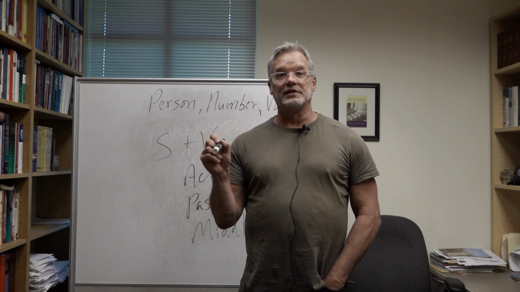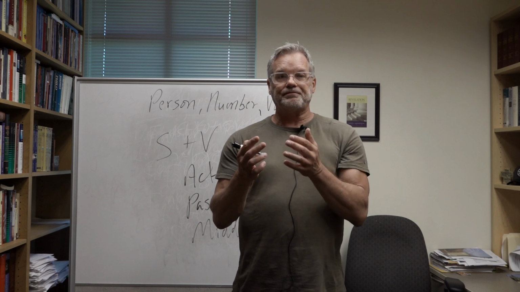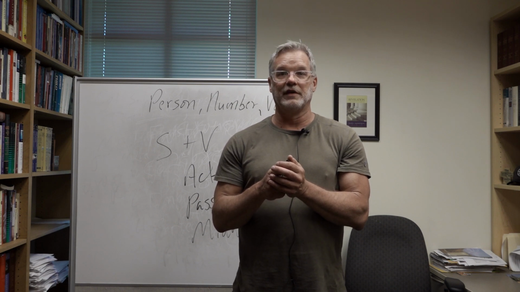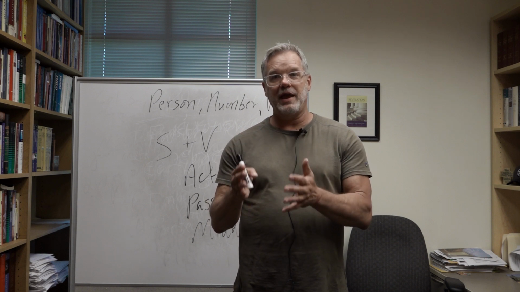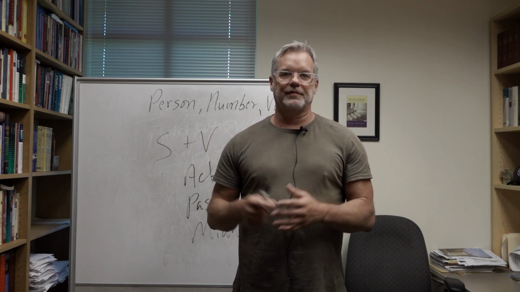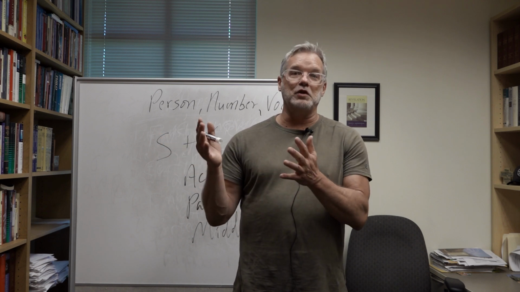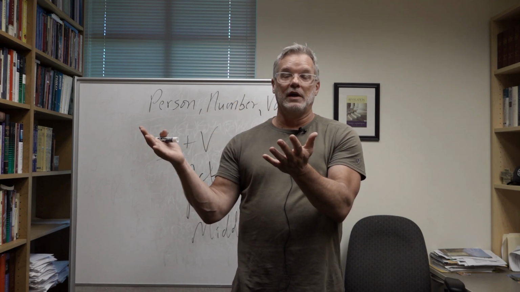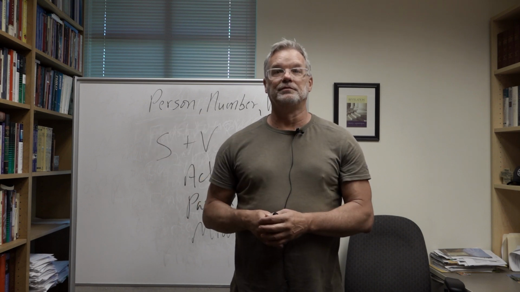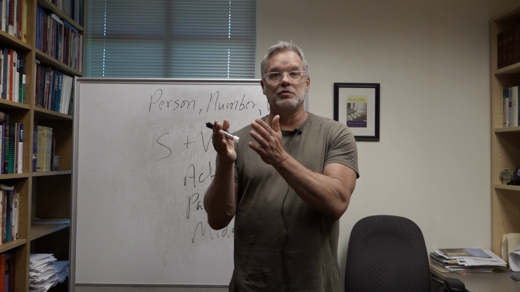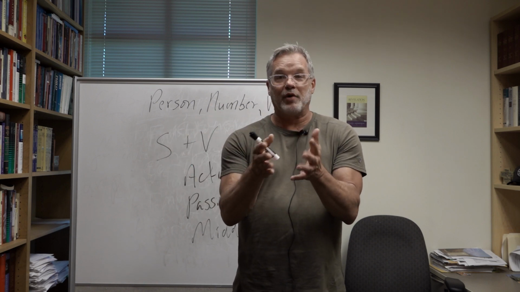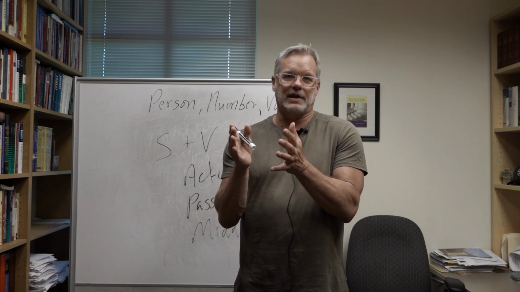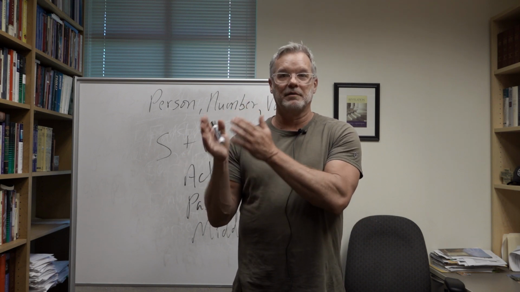But then you also learn middle voice. In the case of the indicative verbs, the middle and passive are the same. So you have to look at the context to determine, is this middle or passive? But the middle voice endings were also omai, ei, etai, ometha, esthe, ontai, if you remember those. Once you get into the aorist and future, they do distinguish between middle and passive with the ending. So you learned a separate set of endings for the aorist and the future when it came to middle voice and passive. There were separate endings. But with the present indicative, same set of endings. The endings do double duty for both middle and passive.